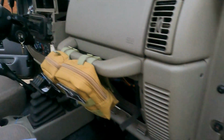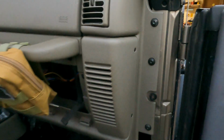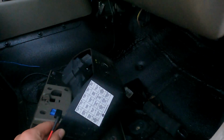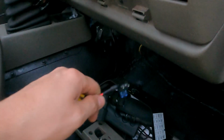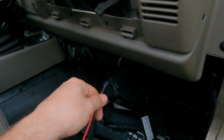If you didn't know, your fuse box is behind the glove compartment. You just take the glove compartment out and it is stuffed right back in there. I think I'm going to try and use the rear wiper number 6 fuse. It's a 20 amp fuse. So I think I'm going to pull that, plug this in, and then run a wire over to the switch.